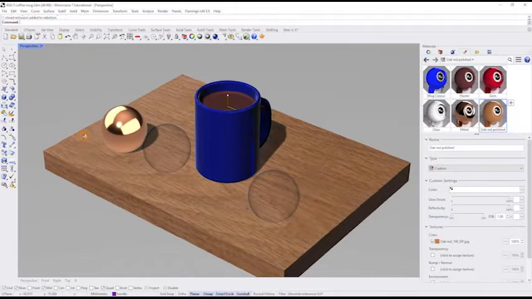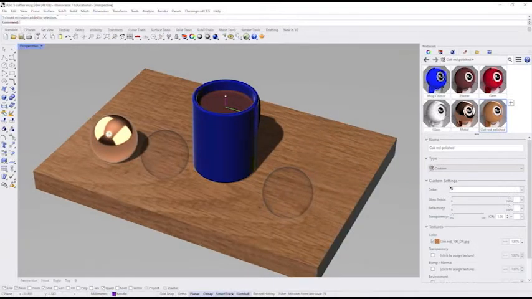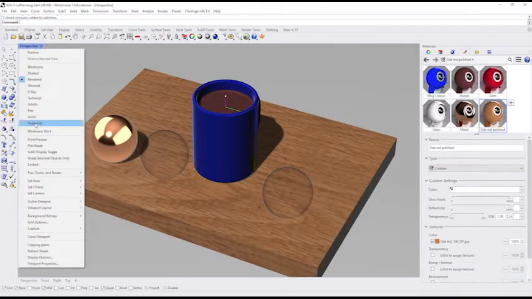But here's an example. Because this is metal, the light should reflect off of the metal onto this surface here. And because this is glass, I should see a reflection of the metal in the glass. But in order to do that, the computer has to do a lot more calculations. So this is just a first level reflection. If I want to see more reflections, I'm going to change to ray traced.